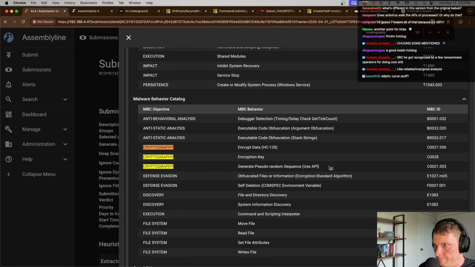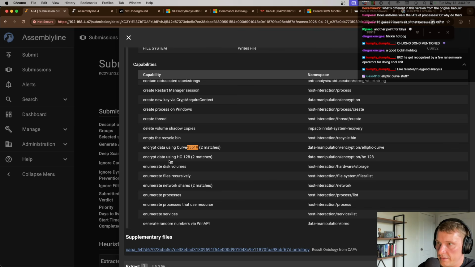And then potentially, I don't know what offset this is because I kind of want to change this assembly line service to give the actual offsets within the binary or the virtual address. But yeah, probably could have determined that was HC128 using that. And then they also identified the curve 25519 stuff.